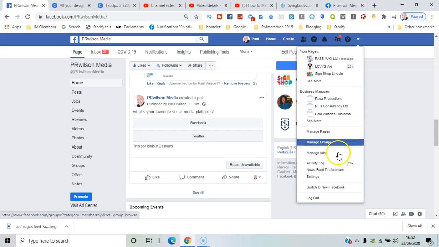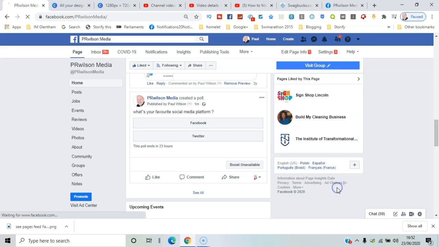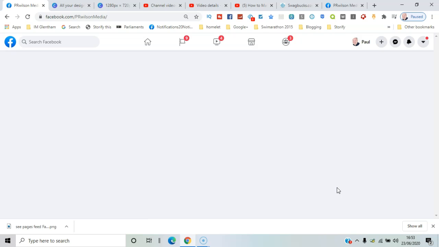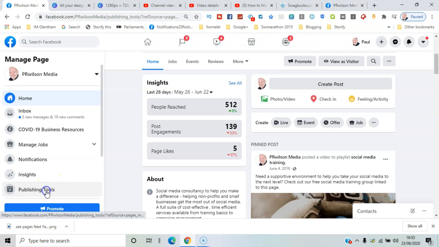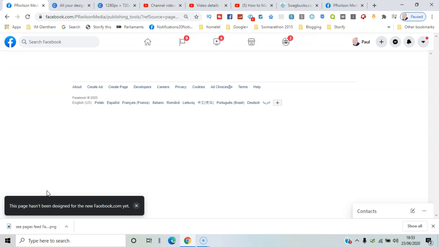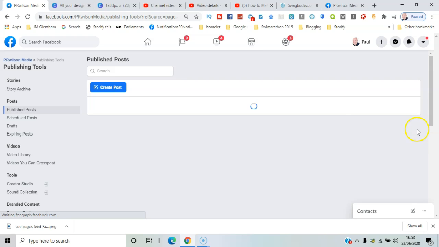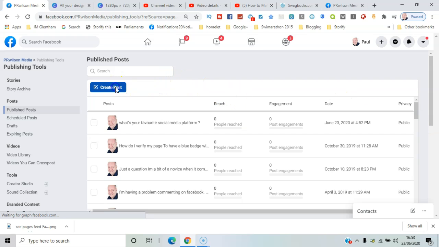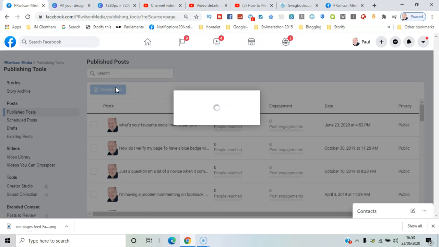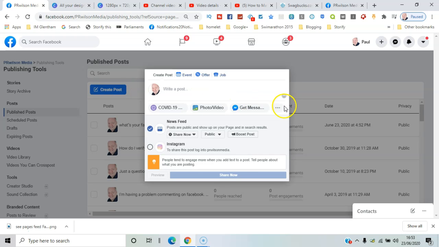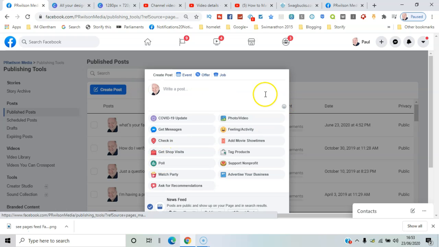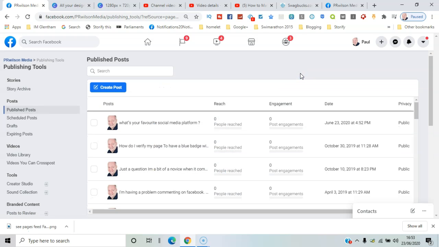Also, just to show you the 2020 version of Facebook, the new interface, what that looks like. You can see the option there for publishing tools, and it comes up and says this page hasn't been designed for the new Facebook yet. But if I go create post, amongst the options is poll, so you can create a poll there as well.